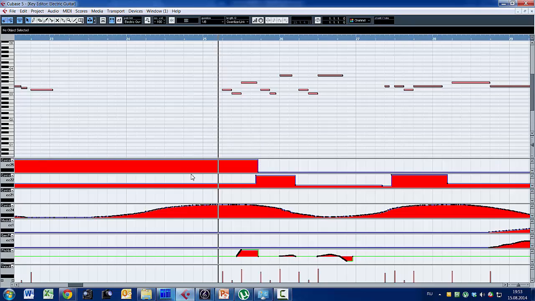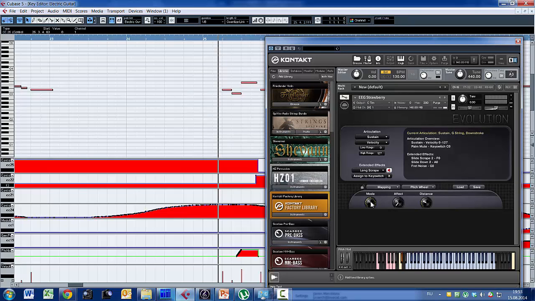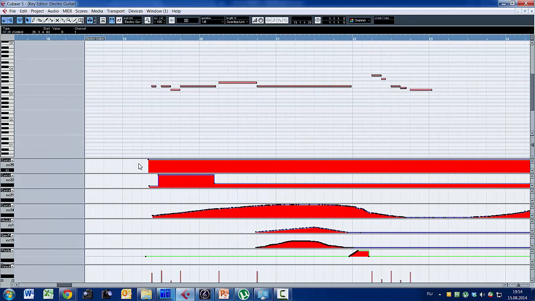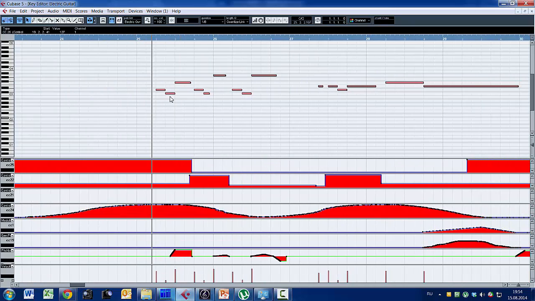But then in this track I use automation for this mode of the pitch wheel action. It is continuous control 25. When it is set to 0 it is bend, and when it is set to high values it is slide. So here is bending, here bending starts with the pitch wheel, you see.